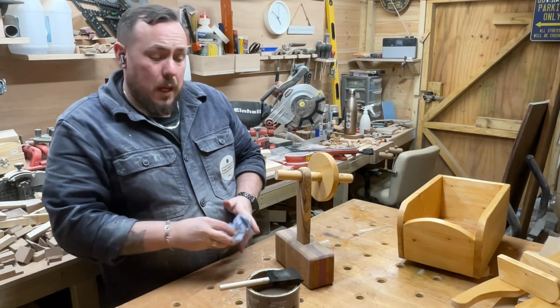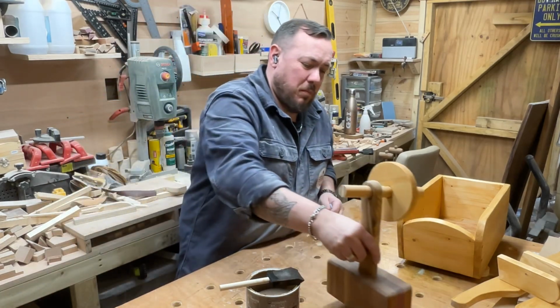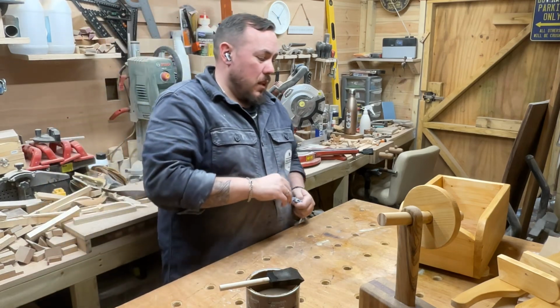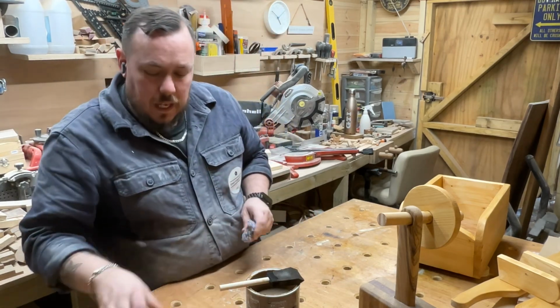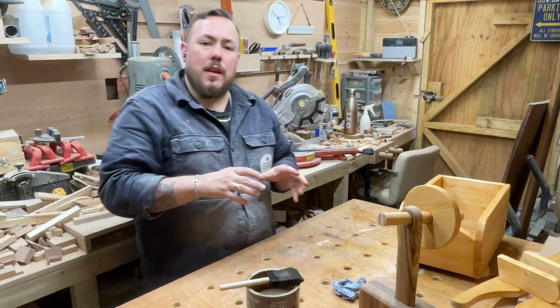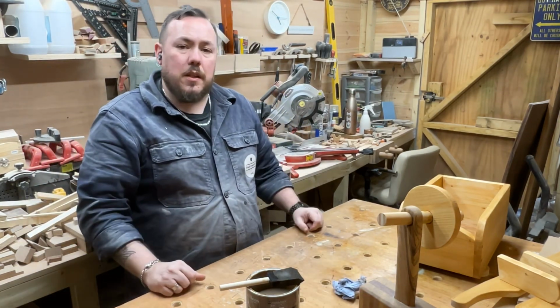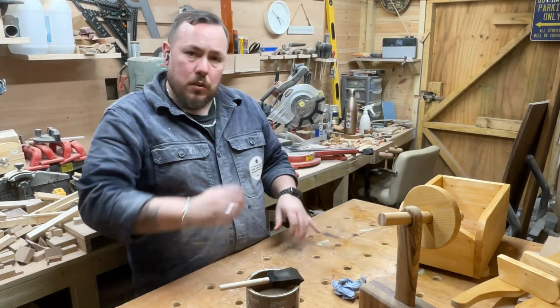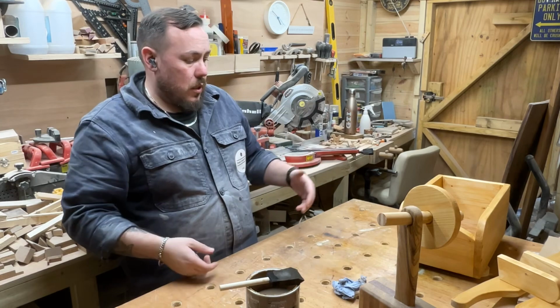Makes good stand as well as a hammer. So that's everything that's had one coat now. Always with a stain, I find the best thing is to try not to leave any excess stain in one spot. And you see me keep going around all the edges, just brushing it off as I've done the sides or the inside.